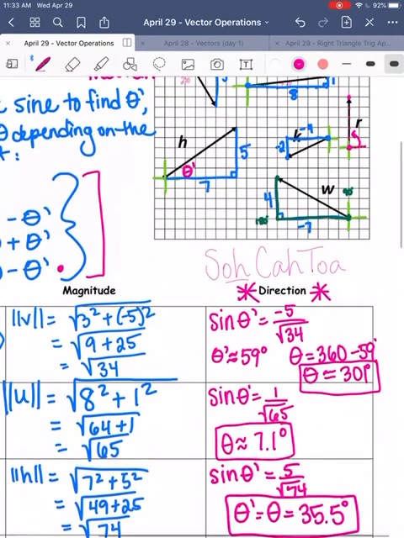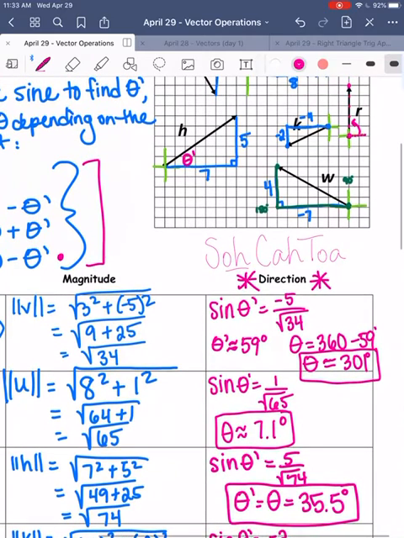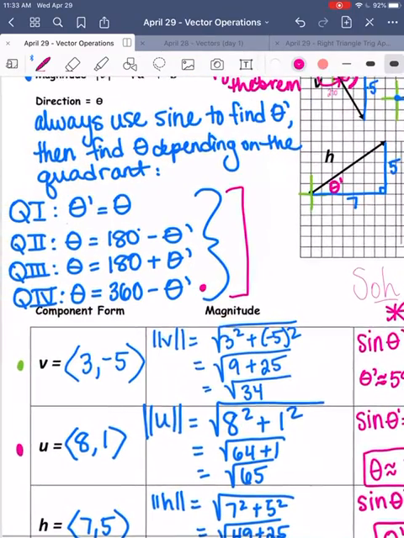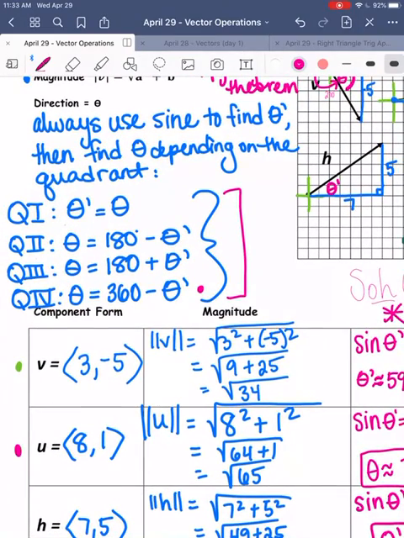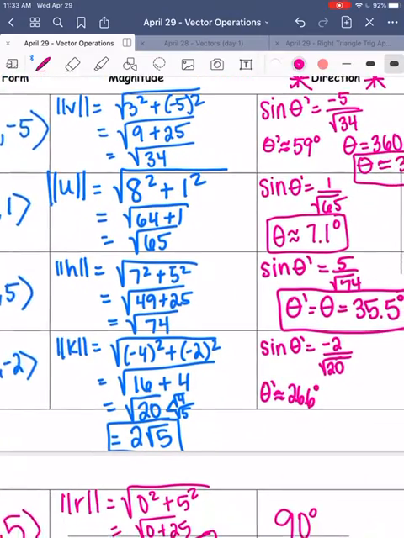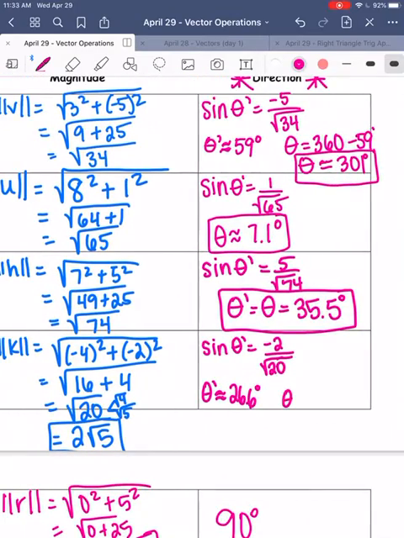Okay. And so now I know that this is not in quadrant 1. What quadrant is this in? Well, because they're both negative, it's in quadrant 3. Okay, so in quadrant 3, let's go over here. It says we want to take 180 and add it to our theta prime. So to find theta, we're going to do 180 plus the 26.6. And so then 180 plus 26.6 gives us 206.6 degrees.